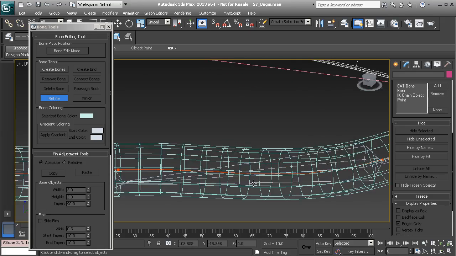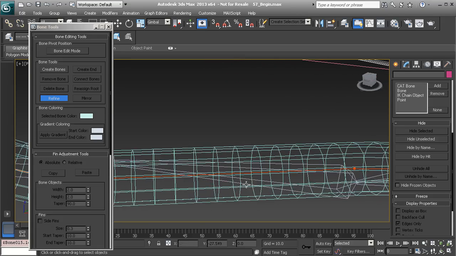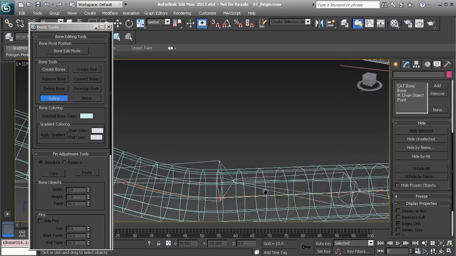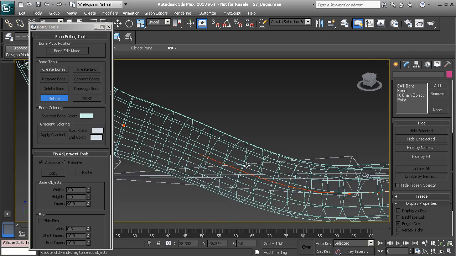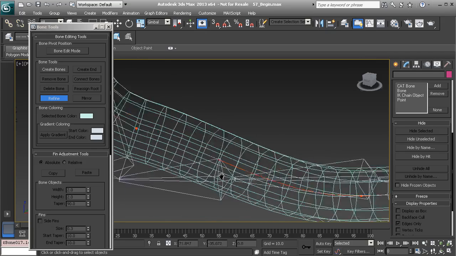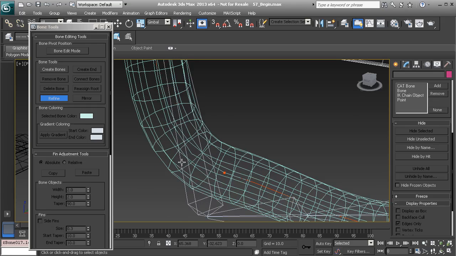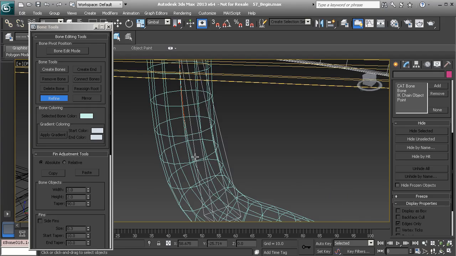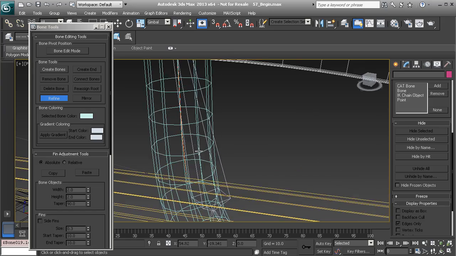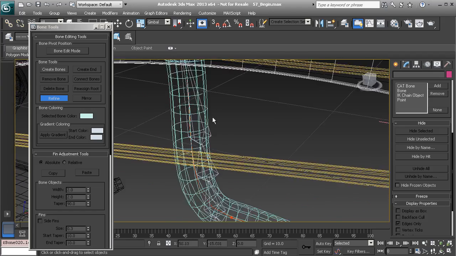So let's just go in and continue to click. Feel free to zoom in a little bit closer if you need to, just to make sure that each bone is split at the right point. I'll go in and start to split this bone object that we'll eventually need to twist in order to fix its orientation.